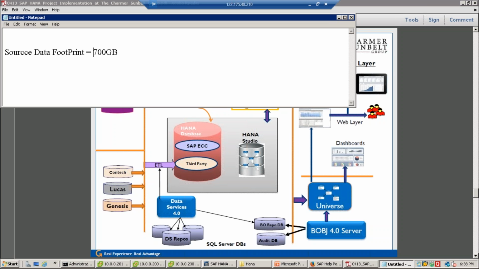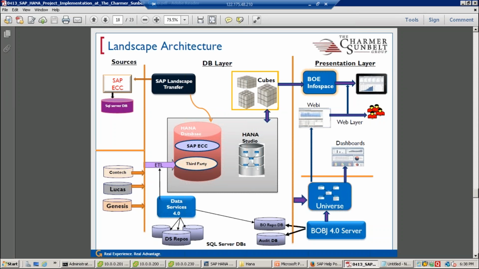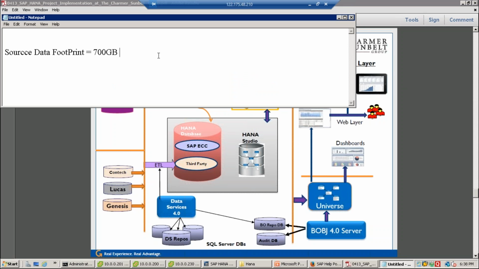What SAP ideally suggests is this: in a landscape like this one I'm showing you now, where you have only a standalone, native HANA database and no application running on top of it, when you're using native HANA as a data mart or a data warehousing solution, the average compression factor SAP recommends is 7 times.